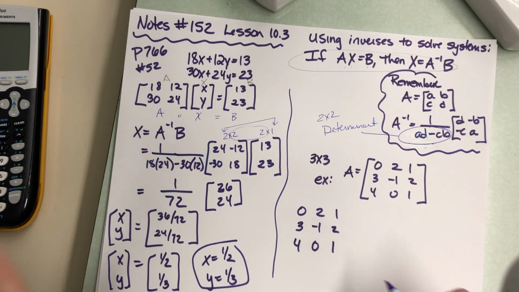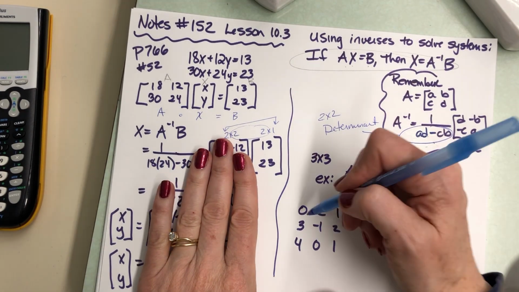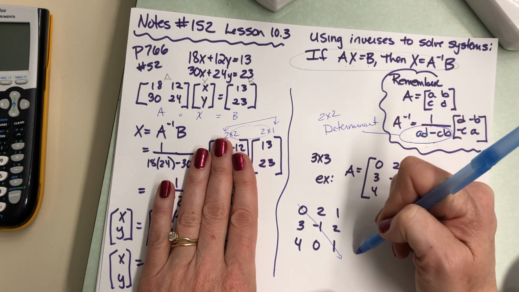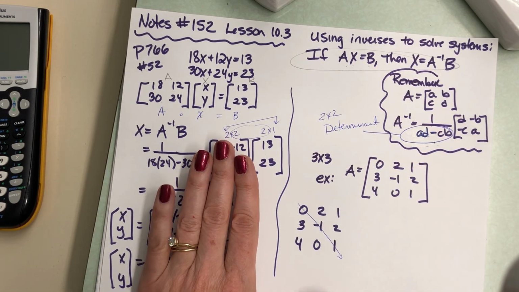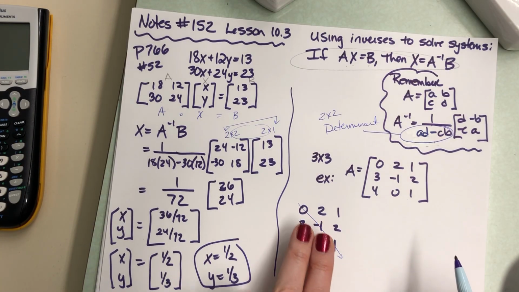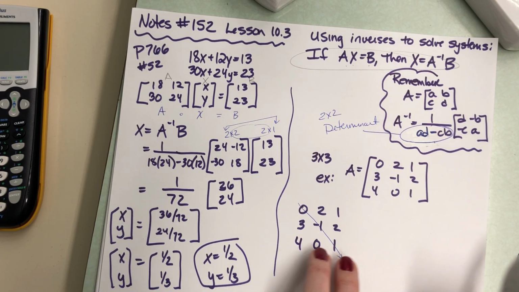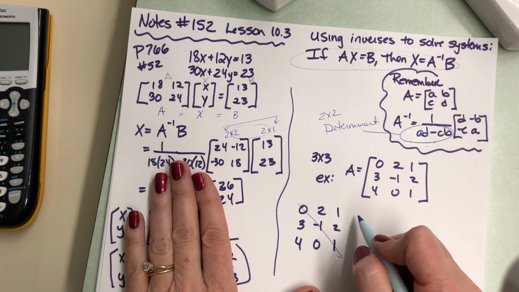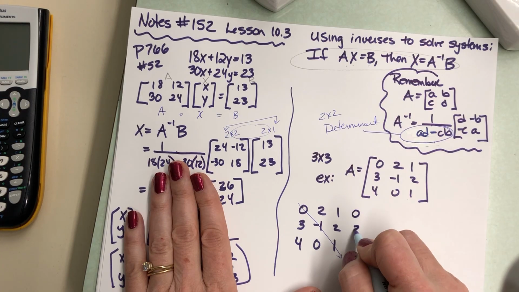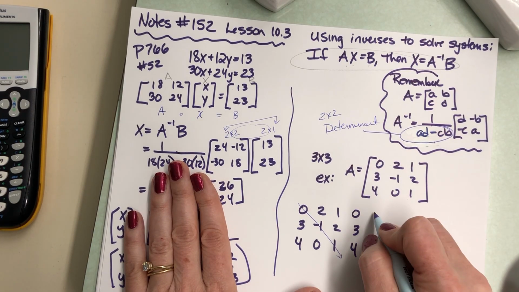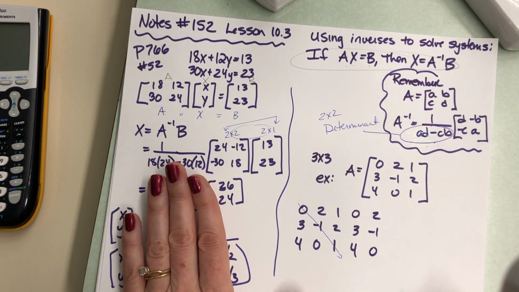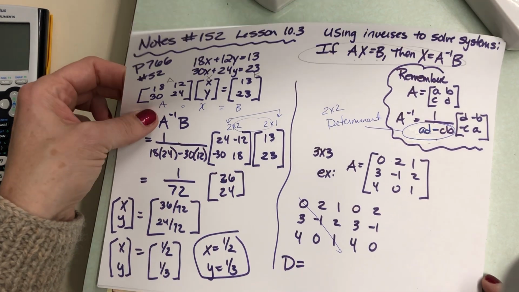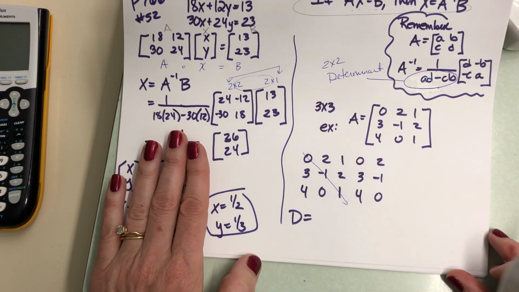If I did a multiplication here, I would get all of these numbers, but I would leave these numbers out and those numbers out. So I'm going to take these first two columns and rewrite them right next to it, in exact order. So this first column, 0, 3, 4 goes here, and the second column, 2, negative 1, 0 goes there. So what you're going to end up doing to find the determinant, make sure this is on my paper. There it is. Okay, I'm going to scroll it down a little bit for you.